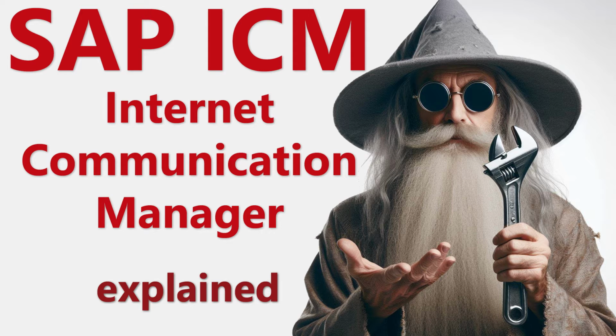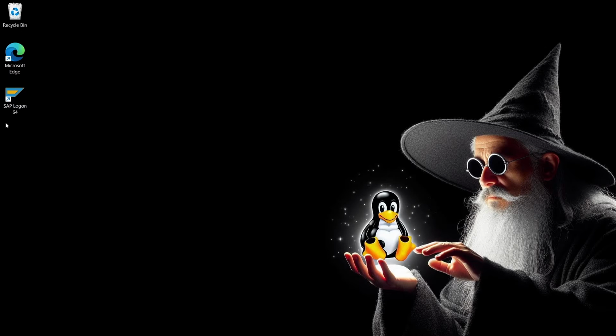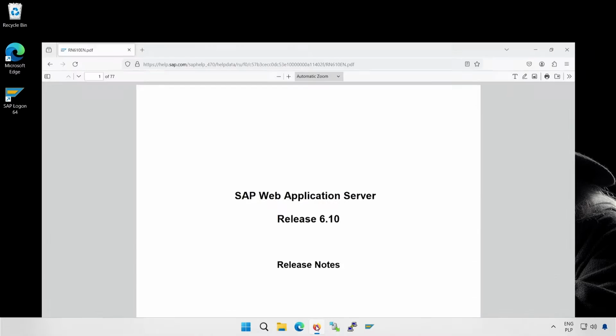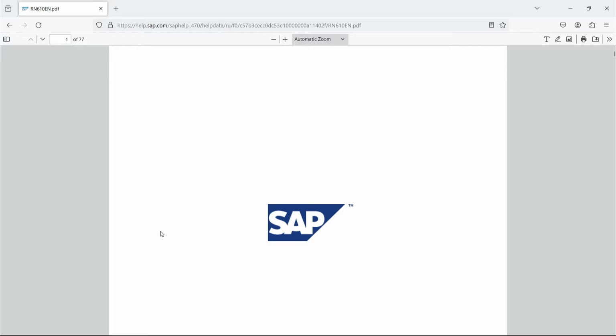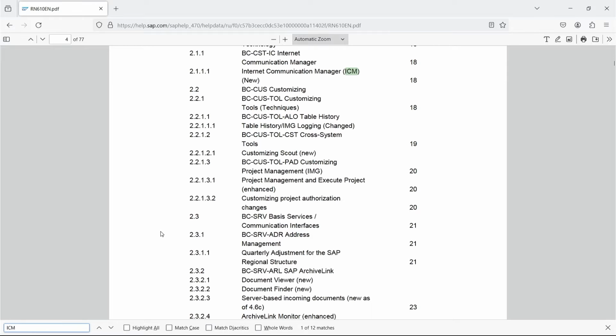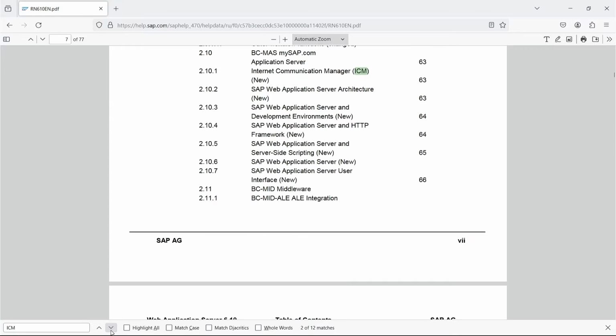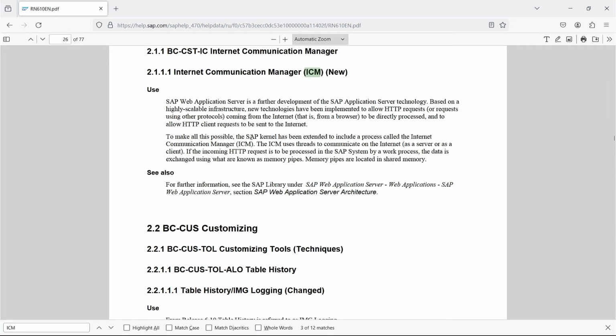In the early 2000s, we had the dot-com era. The internet exploded at that time, and consequently serious business systems had to be able to access the internet, or at least the open protocols commonly used on the internet. In 2001, SAP AG released Web Application Server version 6.10, and it included a brand new component of the basis module, ICM, Internet Communication Manager.